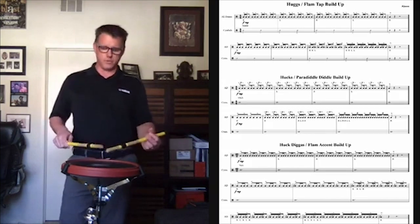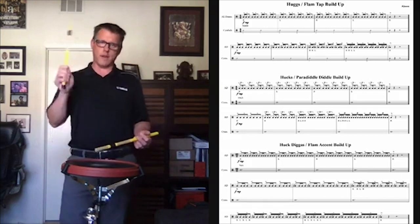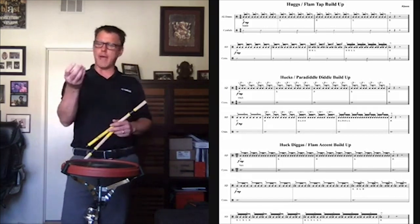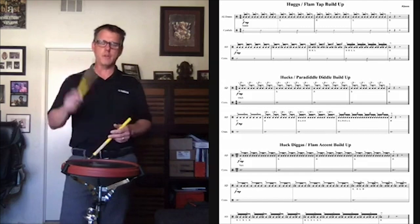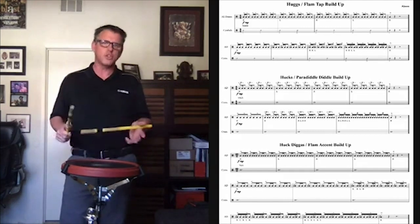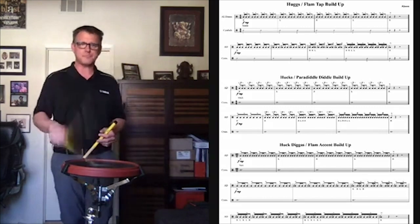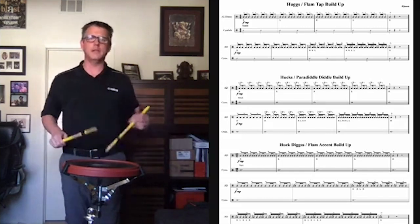All right, what I'm trying to do too is keep those heights as well, right? I'm not doing that, right? It is a downstroke. I've got to use my back fingers, my pinky and my ring finger, to really squeeze the stick, not too hard, but I call it cushioning the stick actually, right? To cushion the stick so it stays down versus doing that.